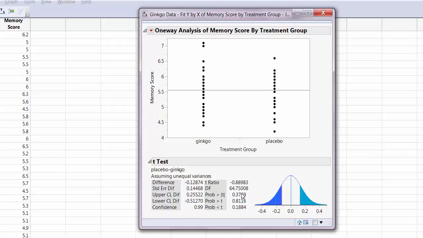64.75008. Some other output you might want to take note of here is that JMP calculates for you the difference in sample means. So here it's about that negative 0.13, a little bit more precise because we rounded when we were doing the calculations by hand. And it also gives you the standard error for this difference. So here that's about 0.14 like we got when we did it by hand, just a little more precise because it's using all the data values rather than doing rounding and having precision errors along the way. So this is how you can get JMP to calculate a confidence interval for the difference in two means based on independent samples.